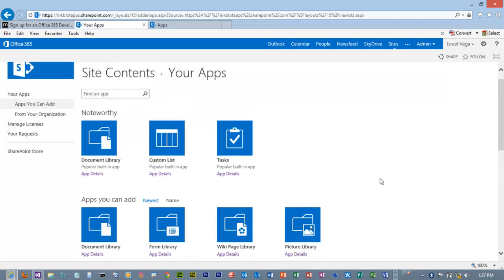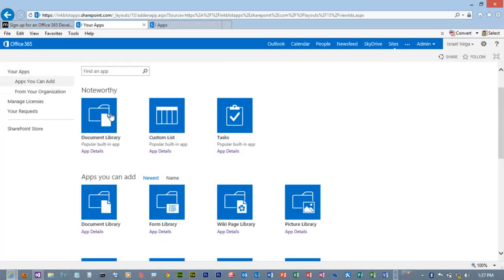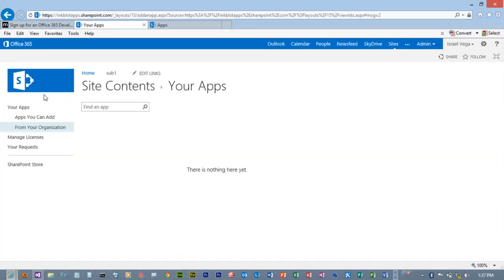So here, when I click Add an App, I can see apps that are already on my site, but I see a couple things that are also interesting. I get From My Organization. I don't have anything in this, but I'll show you what the app catalog is, and I'll show you how to get stuff in there for your tenant. So we'll show you that. This is a place where you could, as an organization, build apps, deploy apps just for your tenancy, just for your organization. This is also available for you on-prem. So you can actually deploy apps on-premise for your organization and deploy them within your company, within your SharePoint environment.